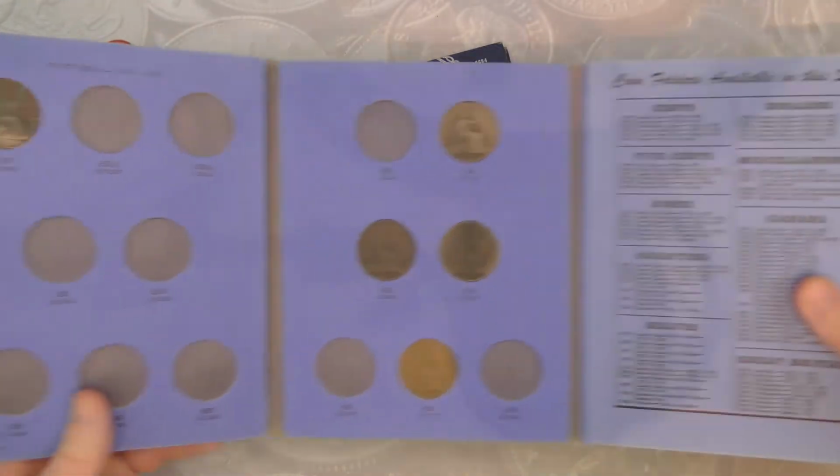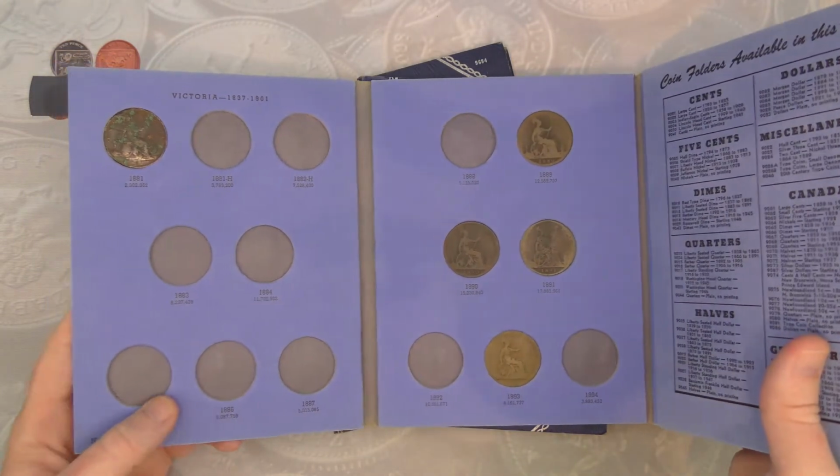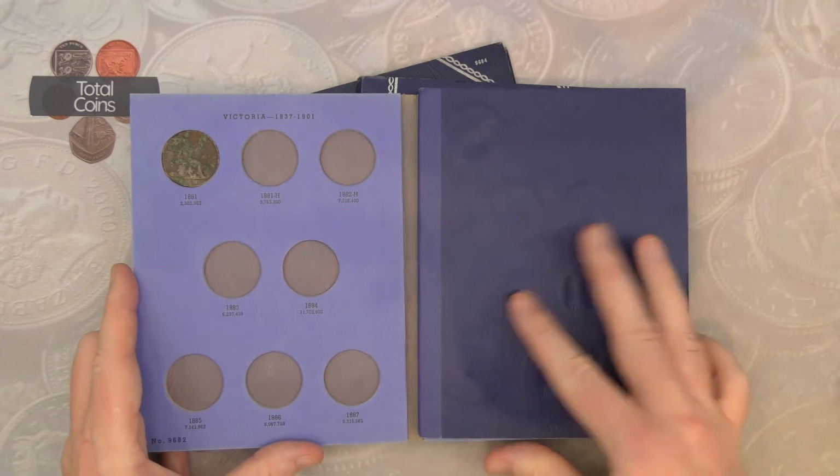So with that album, I'm going to carry on this album. Obviously, just looking for the older years.